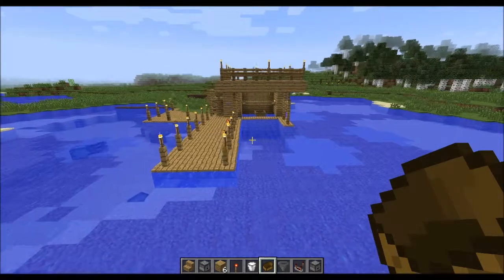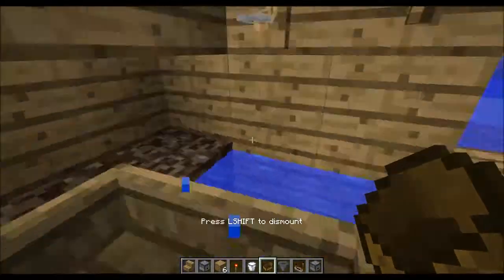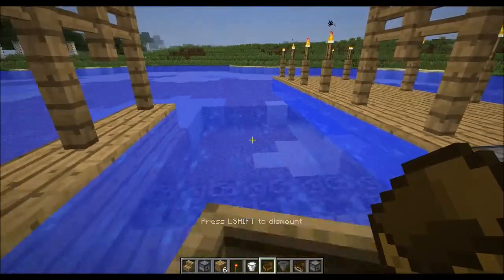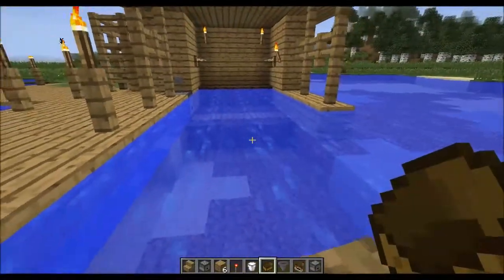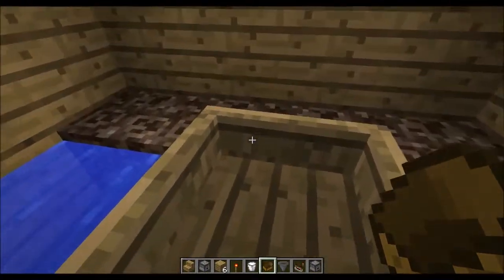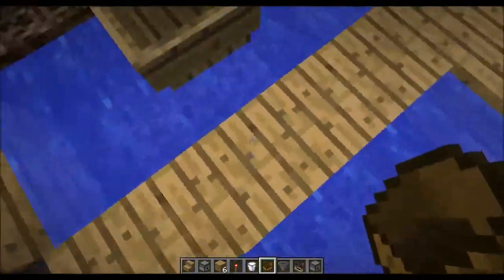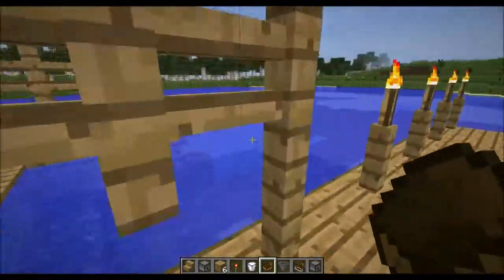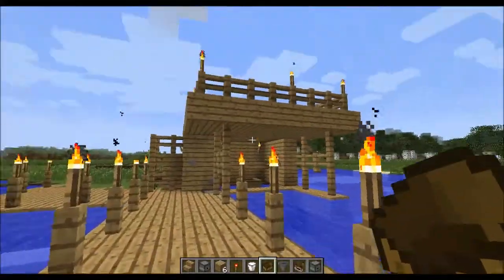But first let me give you a quick demonstration of how this one works. Jump in your boat, containment system's gone, and you're free to go across the ocean. In this case there's no ocean. You come back and the soul sand prevents it from being as easily broken, and you jump out on dry land right here. So let me go get my supplies and I'll meet you at the build site that I am going to be building.